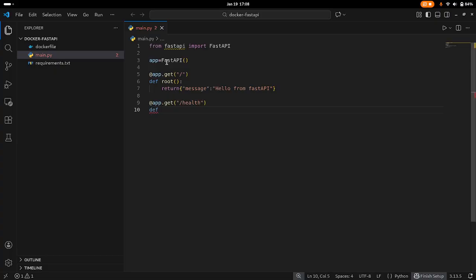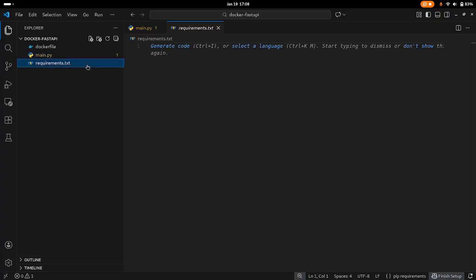You can create any endpoints you want. This is just for giving you guys an example. Here it will just return the status, so let me put status as okay. So we have written the FastAPI code.